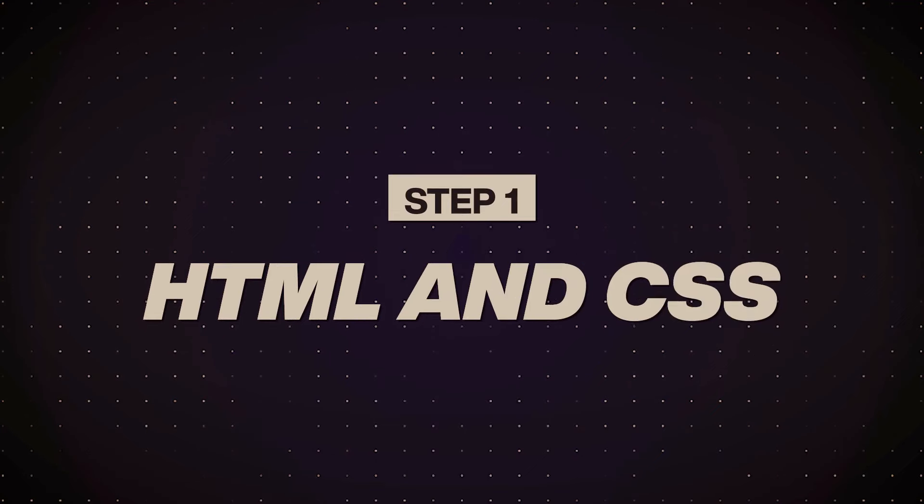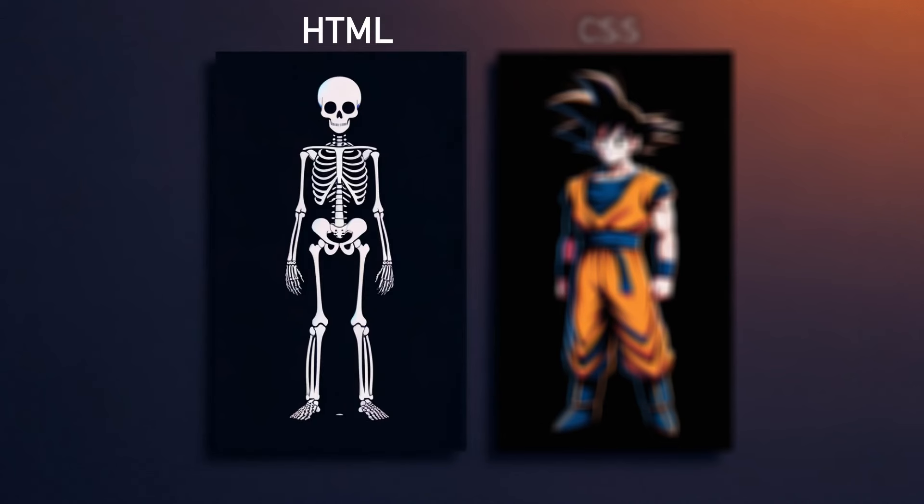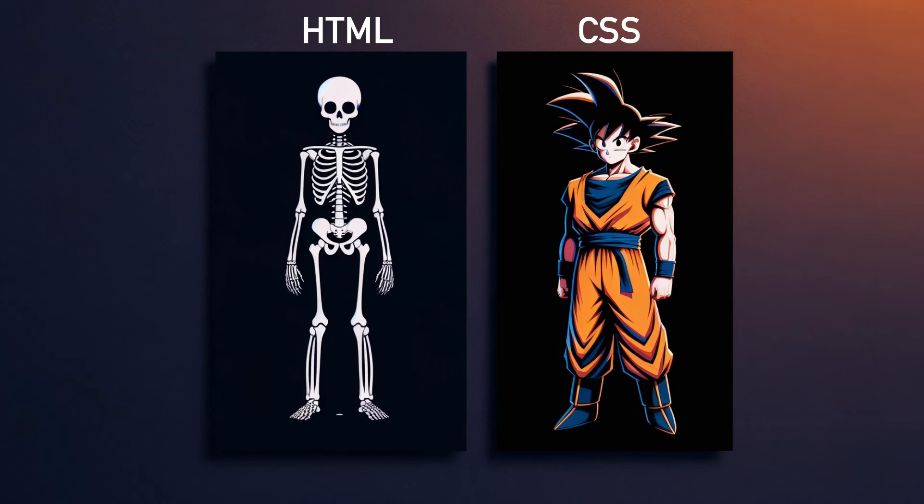The first thing you will need is the very basic foundation of how websites are rendered: HTML and CSS. You can think about HTML as the skeleton of a body, and CSS as the skin, the clothes, and the hair — basically the overall look. HTML is really the basic structure of a web page. CSS is what adds styles to your page — the colors, the positioning, the animations, the overall look of the website. Those two languages are quite easy to learn; there's not much complexity. Some people even argue whether they're real programming languages, because you're just describing the page in a specific syntax.